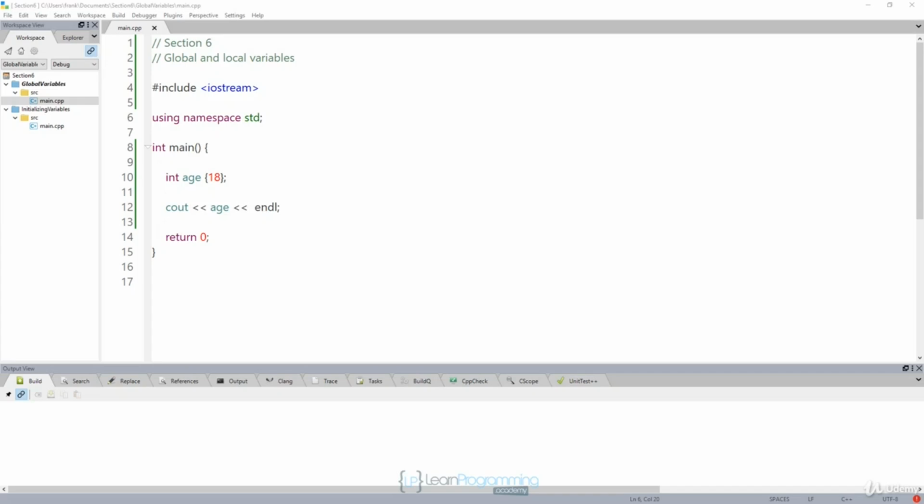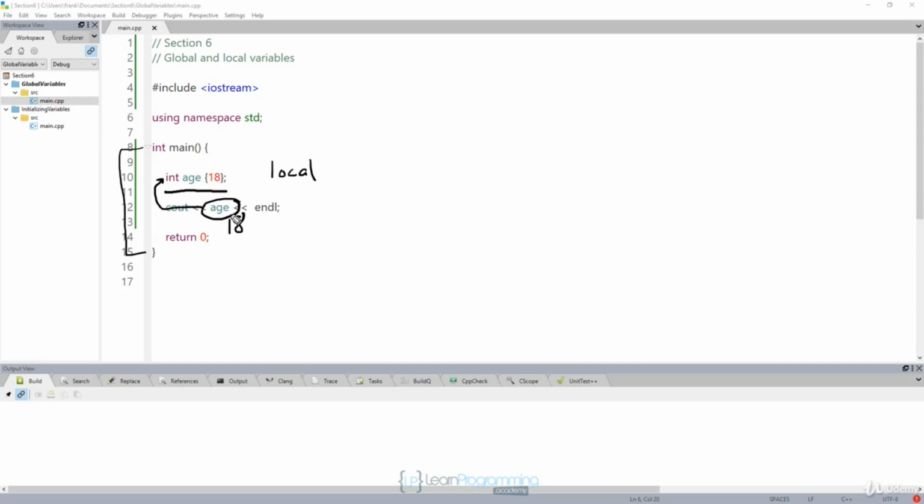I'm in the CodeLight IDE, and you can see that I've declared a variable called age. And age is declared right here, and it's within the scope of main. What that means is that this is a local variable. In other words, it's local to this function. So I can use age within this function. So for example, here I'm using age, and the compiler is going to say, okay, which age are we talking about? And it's going to find the age right here. So if I run this, it'll replace age with 18. This is the way we're going to program in this course.